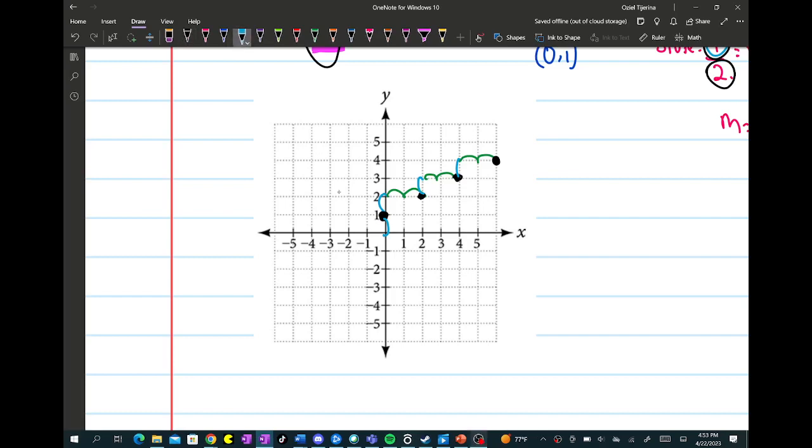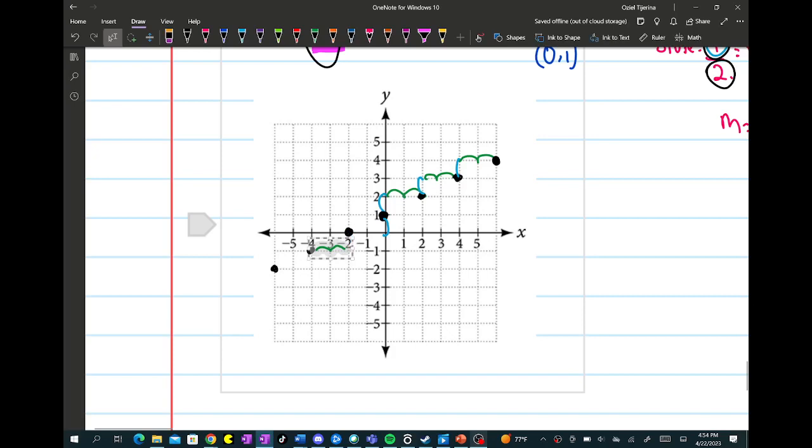I'm really not sure exactly how to explain that. If someone in the comments can explain it better than I can, please do so, because I am not sure how else to explain that part. But we're just going to keep going. I'm doing this very slowly for those of you that really need it to be a little slow, because I know that for some people it's hard to learn math in a fast-paced environment.